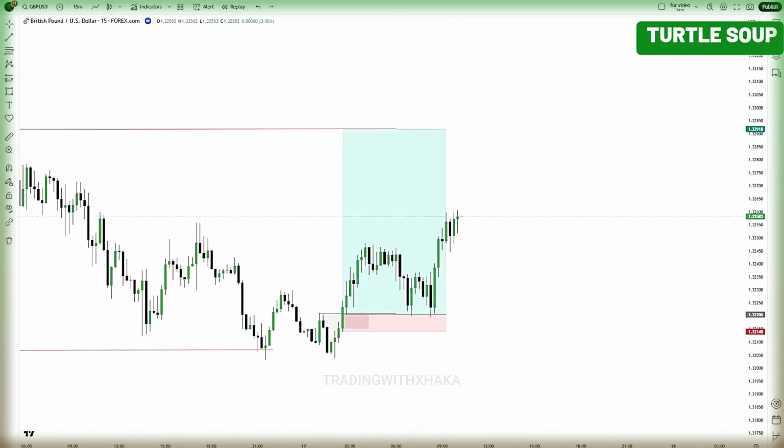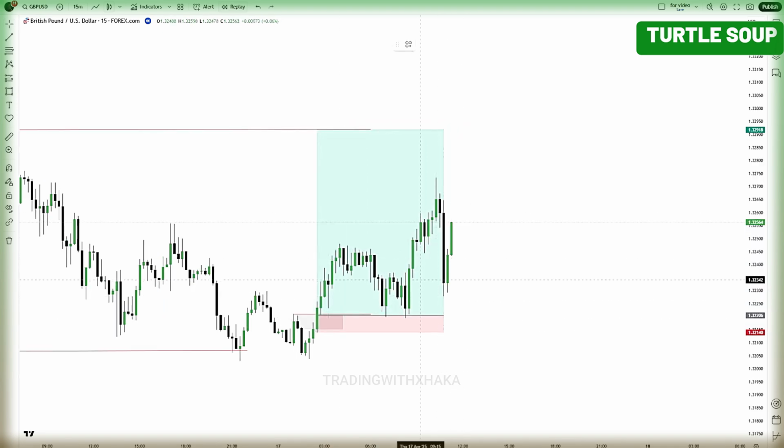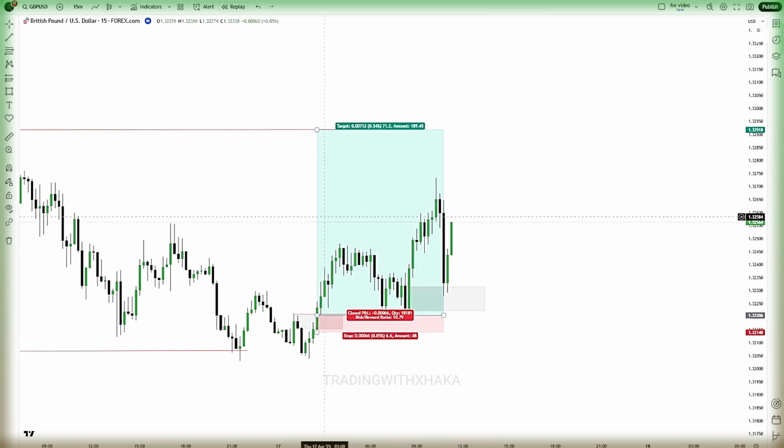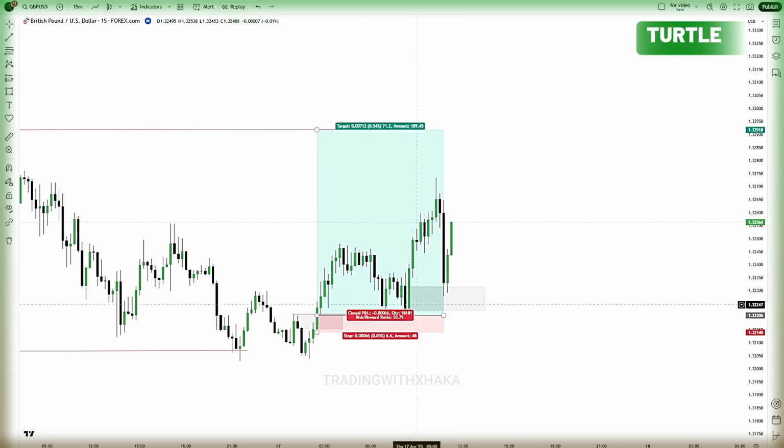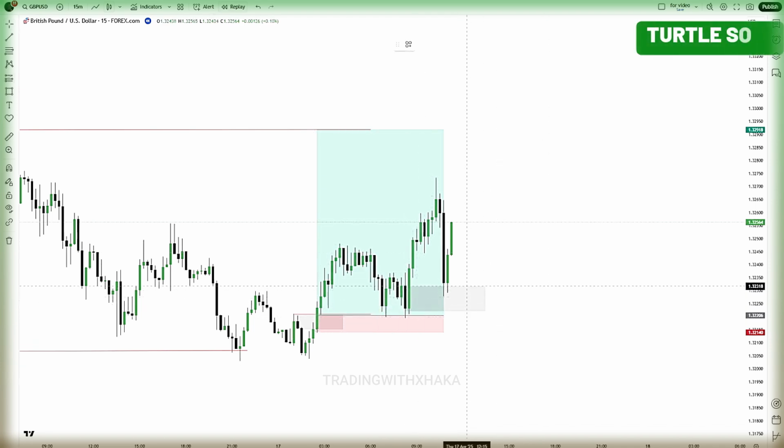Let's see. Another drop. This is another entry. If you want to stack entries, you can still get involved here. You understand? There is another entry because the market broke structure. There's a liquidity here. Price takes it out and gets involved in this other block. Let's see what we have there. We have 5.97 reward. So let's see if both hit take profits.